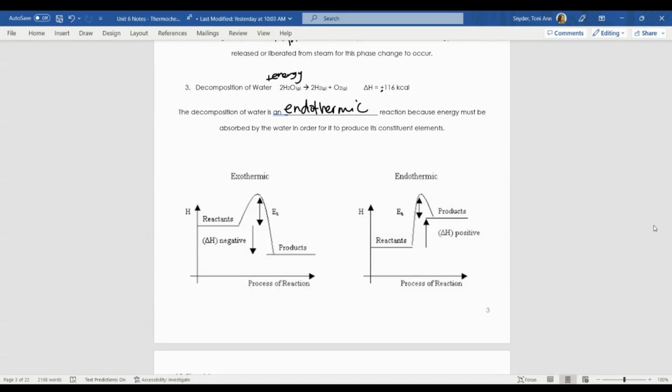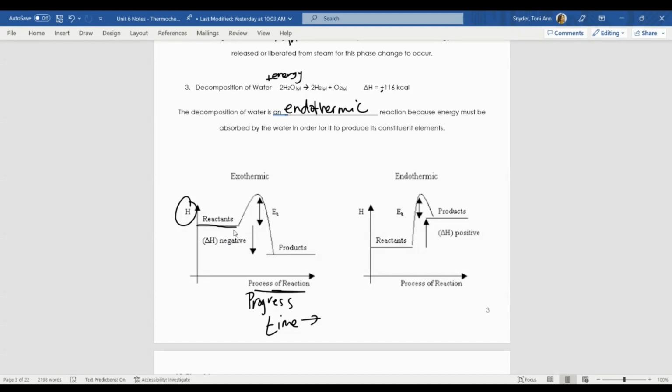A lot of times we can look at the changes in energy by looking at a graph. Normally your graph looks something like this. We have your enthalpy, which is always represented on your y-axis, and we have the progress of the reaction on this axis. I like progress better. So we could say time, in this case, might be increasing as I go across. Your reactants have some amount of energy.